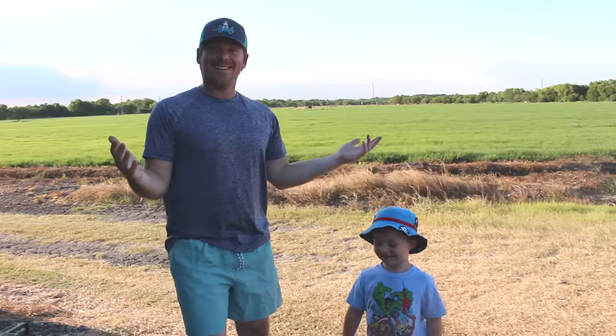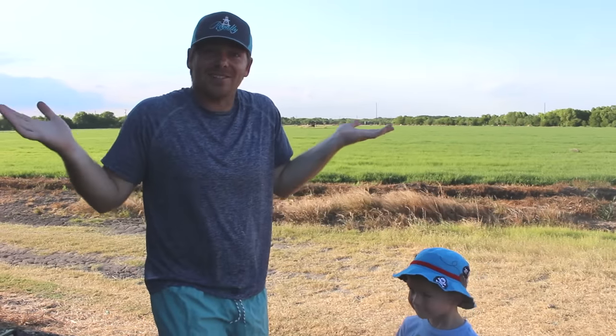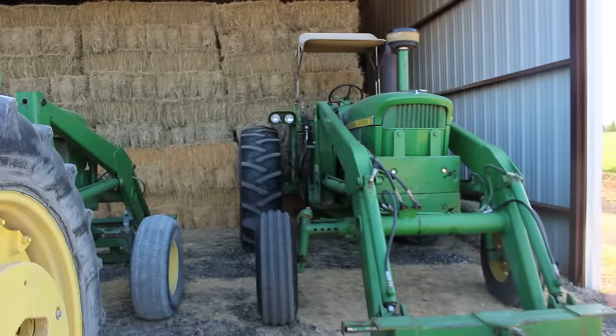Justin's playground. Today, we're gonna show you how to use a power washer and wash some tractors. We got all these tractors here. We gotta see which one's dirty so we can wash it.